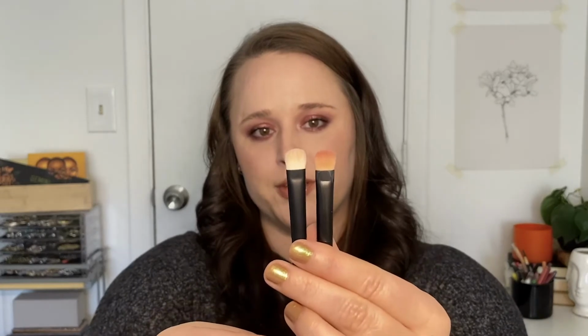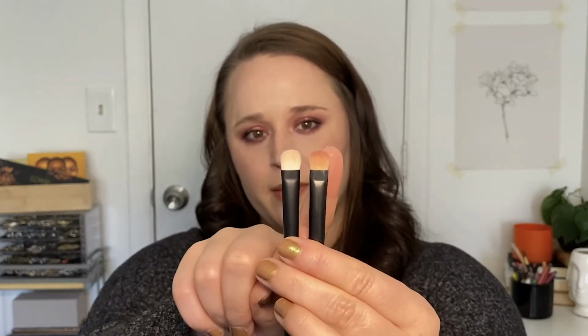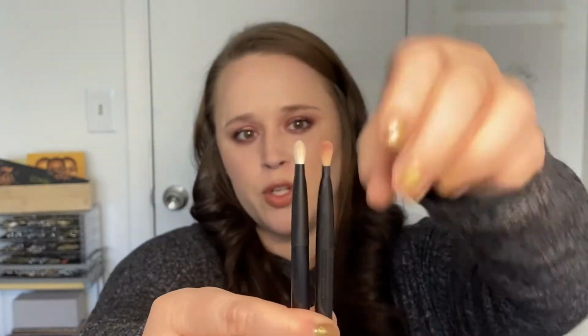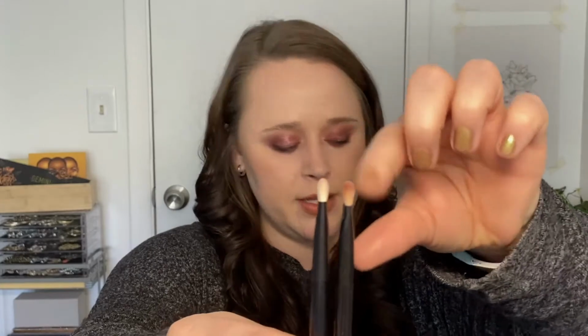And then the next one I used is this Rephr number 2. If you've seen any of my previous makeup application videos, I'm sure that this looks familiar to you. It is very, very similar to one of my favorites, the NYX number 43. They both have the natural hair bristles. They are both this paddle shape that's like this. Now, as you can see here, the Rephr one does go to a little bit more of a point than this one. This one is more akin to a super tiny version of this Sonia Kashuk brush, which I just showed you a minute ago. But these two, I think I would use kind of interchangeably.